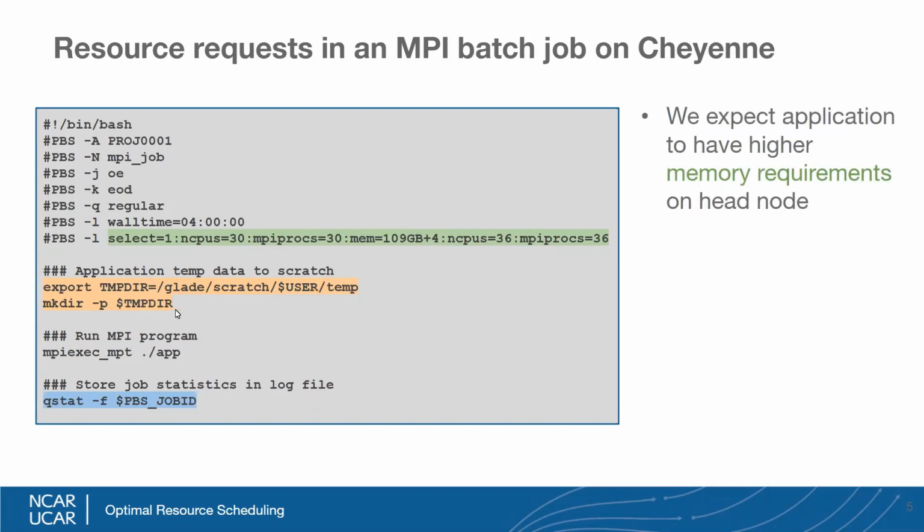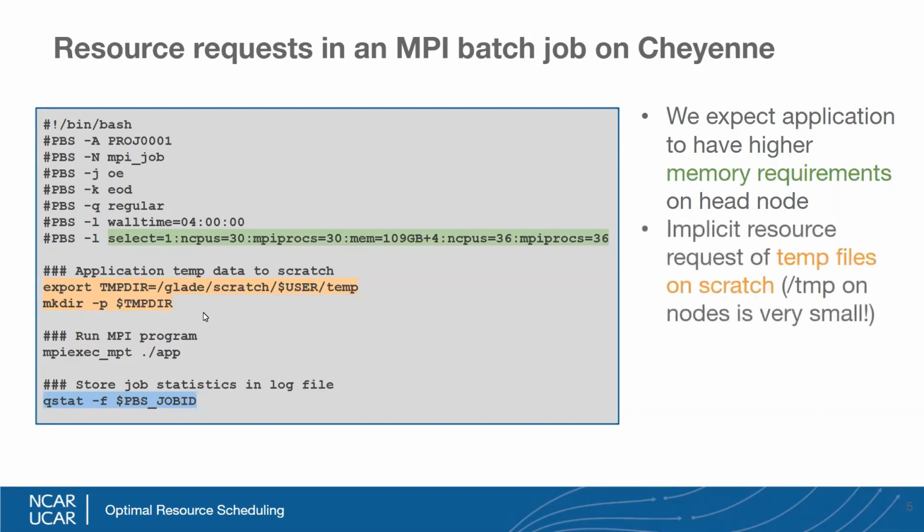The other thing that is not explicitly a resource, but we always recommend doing, is to set your temporary directory to somewhere in your scratch space, which is the logical location. And then you want to make sure that that directory exists, because if the directory doesn't exist and it tries to write temp files there, the job will fail.